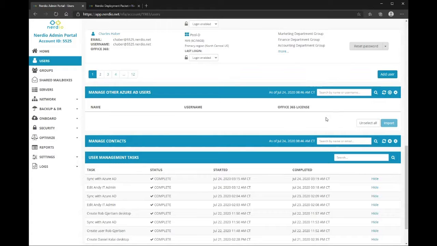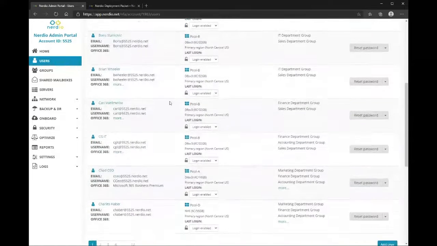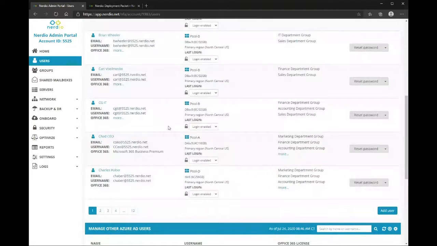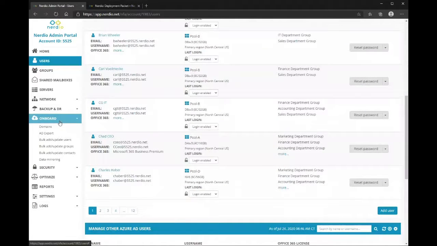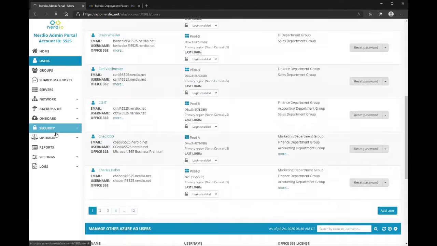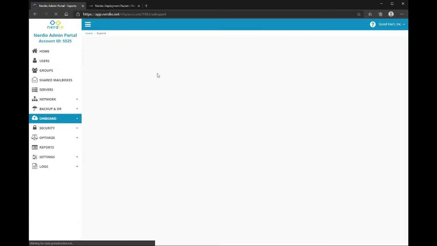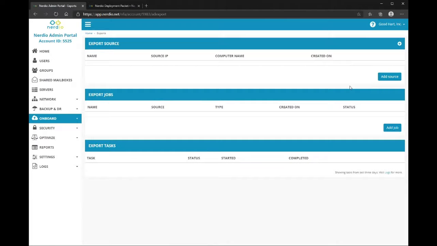And then what you're going to do is go ahead and select the users, and you would say import, right? It's going to go through the process. It'll import those users over, and you would see them listed here at the top as available users that you could assign resources to and modify, right? The other way of doing it is saying AD export, right? And so if you wanted to, instead of doing it maybe on a user by user basis, you want to do it en masse, you could set up this export job, add the source location, add the job, and go ahead and export all of those users from the existing AD, right?